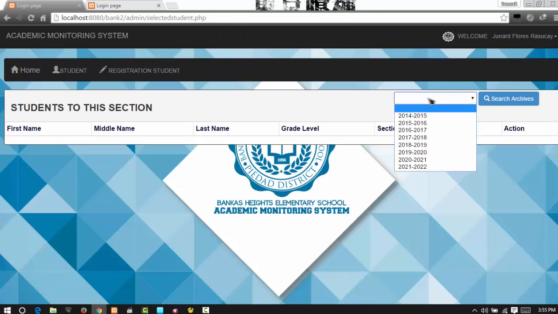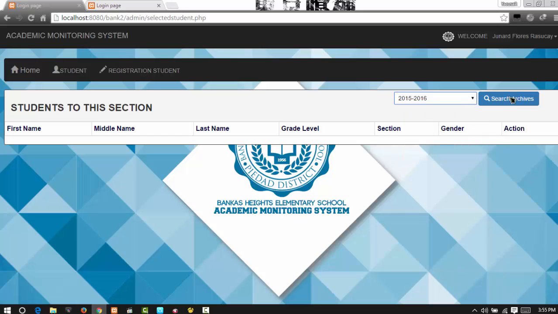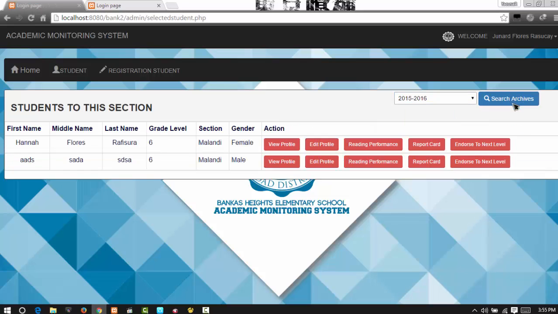And once you search it in here, let's just search 2015, 2016, and click search activities. I mean archives. You're gonna see there are 2 students that belong to the section Malandi. This is the one that I registered.